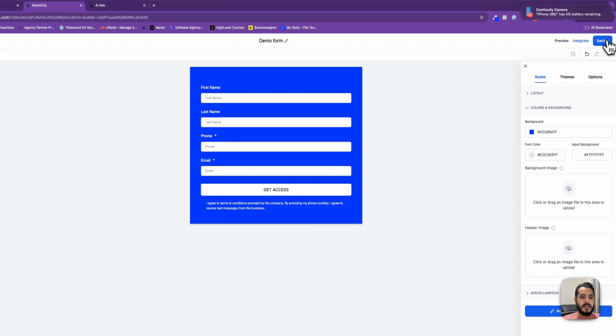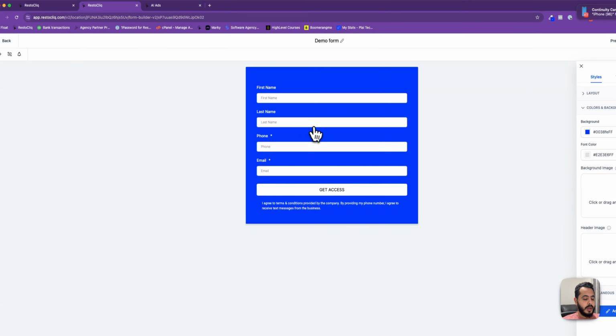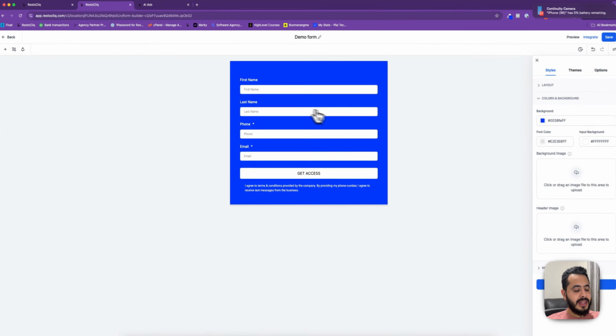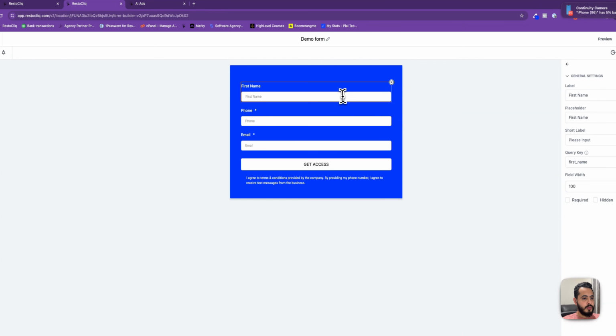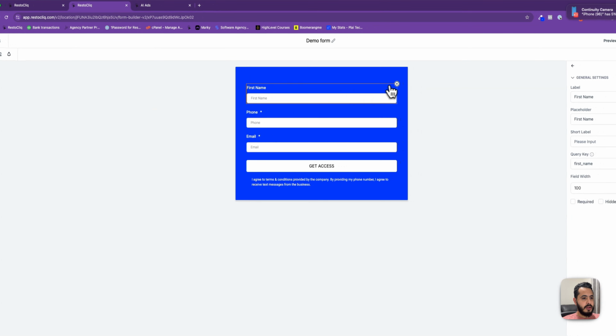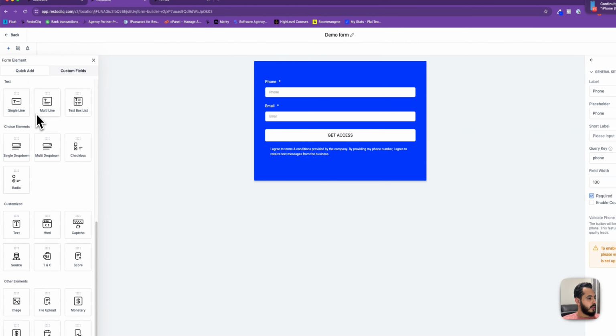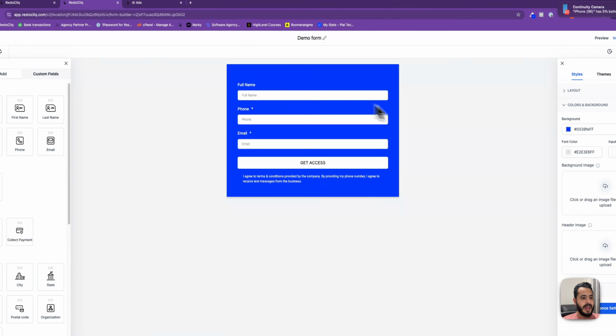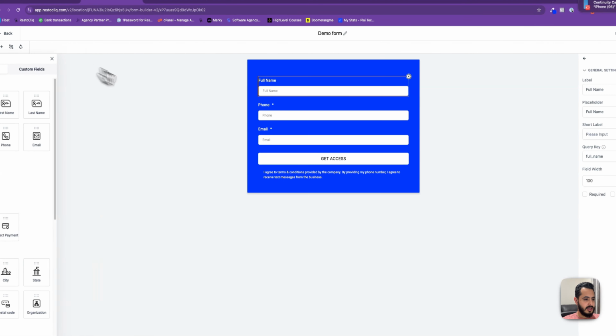So right now we basically created the form real quick. If you want to add additional information, you can go ahead and just add this information. But usually this is what you would need, if anything, to this one. I would even actually remove this and just get full name. You want to have full name instead, just because it's less of a hassle, less fields.